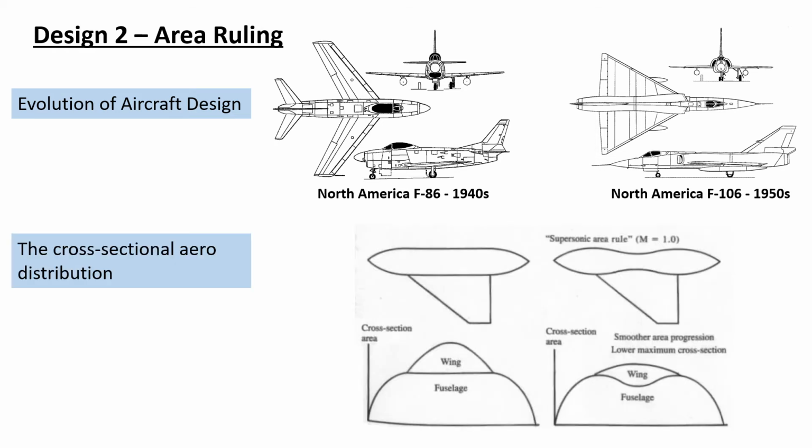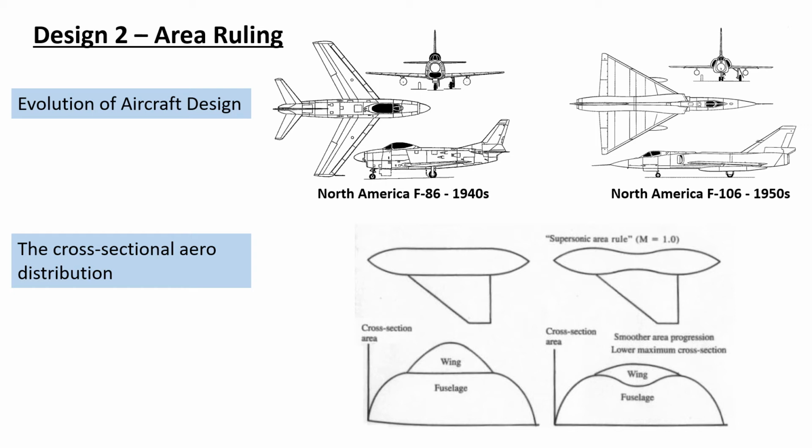Okay, so if we take a look at the cross-sectional area of the aircraft, which means we are cutting, for example, we have the top view here, we are making vertical cuts, and so we get a lot of slices. It's like a loaf of bread, right? Okay, so we can see some indications here.